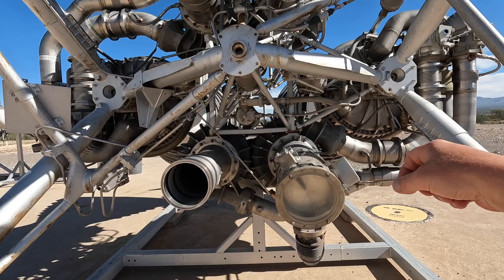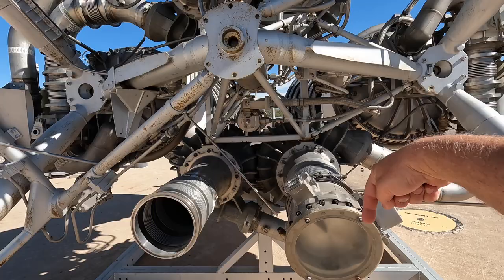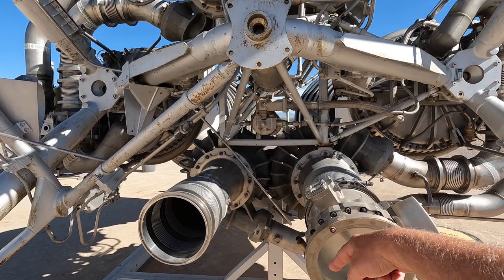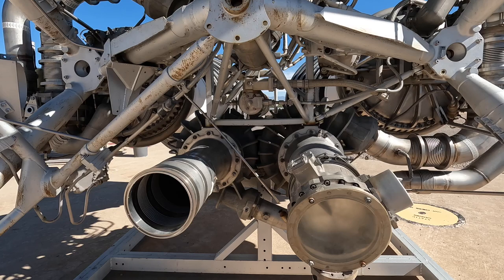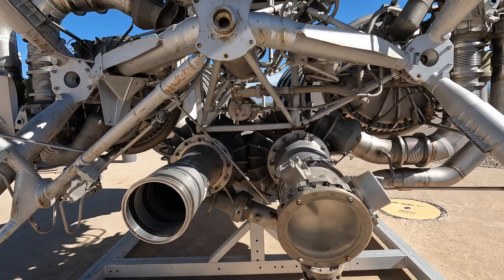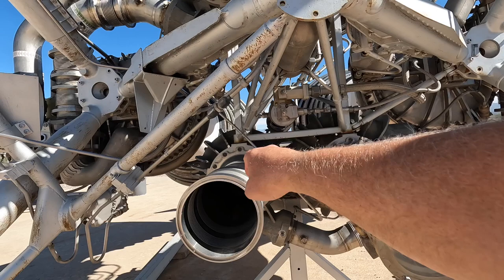This one here has a very tricky set of valving in it, because the valving had an awful lot to do with the safety lock of this thing, so that nobody could come along and launch one of these things. The amount of electronics to operate the valve in here was really quite a bit, because that was the safety. You could never have a terrorist grab one of these things and be able to launch it. They had to have codes, and the codes originated in the White House or in Washington, D.C. And you just couldn't launch one of these things.